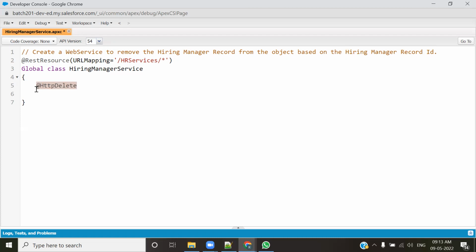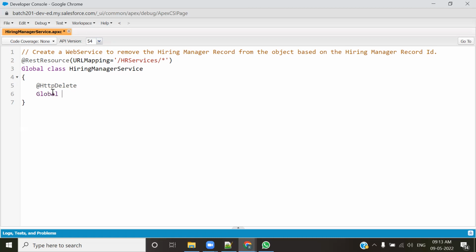What is HTTP? HTTP is the URL. Via URL, if you wanted to get, it would always be HTTP get, which we have done in the last program. Here we wanted to delete something via HTTP. If you wanted to delete something, the method you should always use is the HTTP delete method.